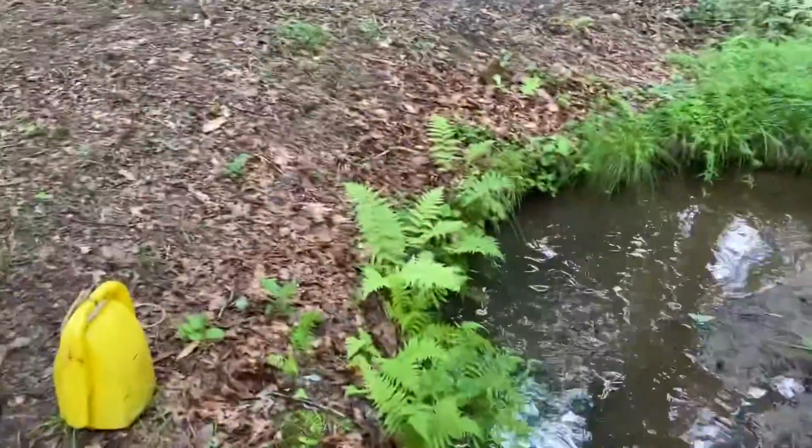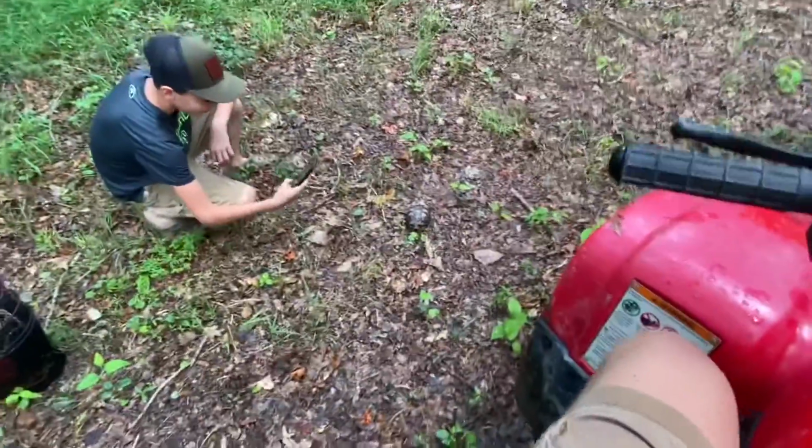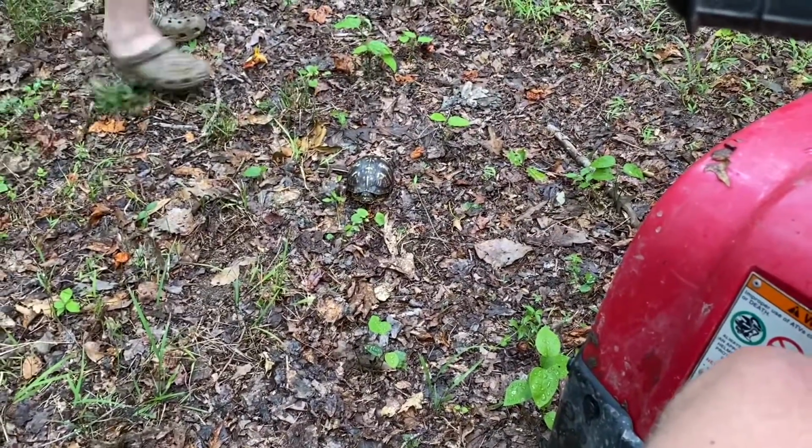I guess let's go take the ones we caught to our pond, and then we'll catch you guys at the pond. Look what I found. Look at this little guy. Put your finger in his mouth. Please, put your finger in his mouth. Do it for a real one. No. Oh, is that a snapper? Or no, it's just a little box turtle.